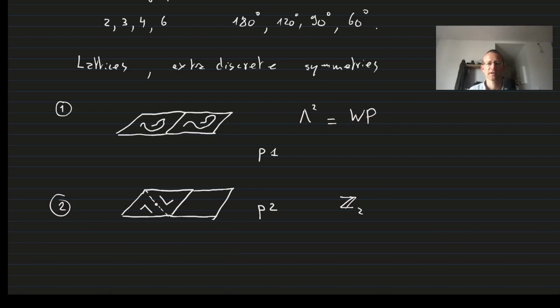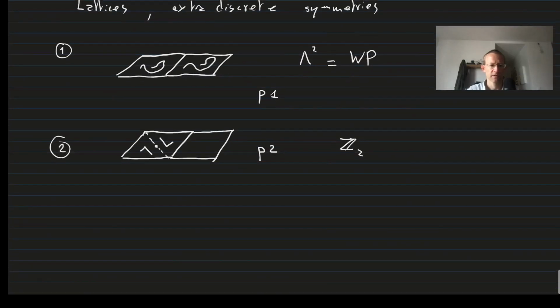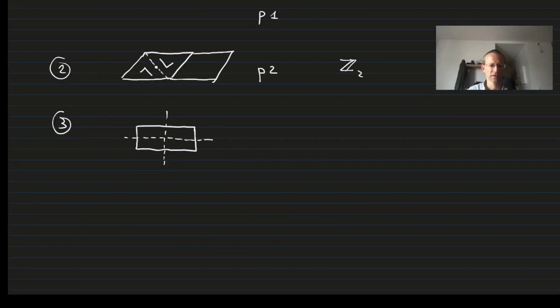But if we have a more specific lattice, we get many more cases. Let's look at a second fundamental cell, now of the form of a rectangle. So if we have a rectangle, we get some more symmetry axes that we can use to make our pattern more complicated, more symmetric. Like we have this symmetry axis, this symmetry axis. So for instance, we can invent a pattern which is of the type where we reflect along a horizontal axis. So let's just draw a pattern here and then just reflect it.